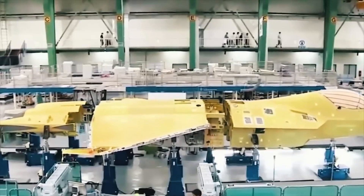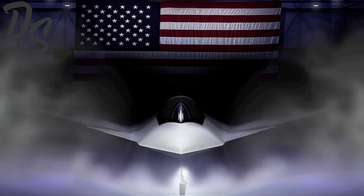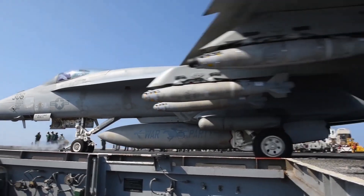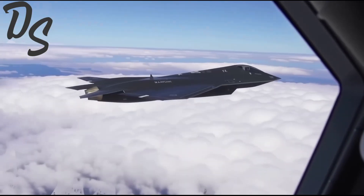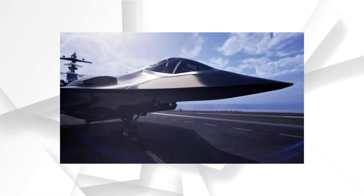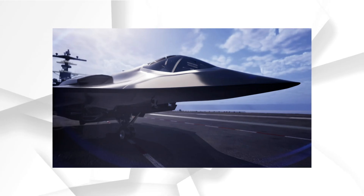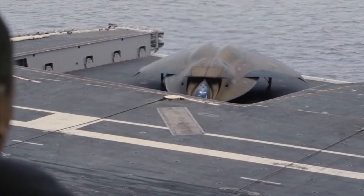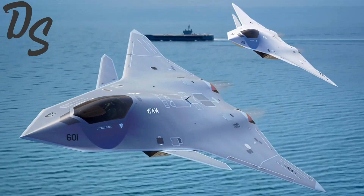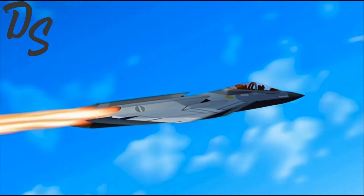Still, the competition is far from over. Boeing has deep carrier aviation experience and may pitch an FA-XX design that emphasizes maintainability and lower life-cycle costs — a big factor for a Navy that has to operate fighters far from major maintenance hubs. The Navy's choice will come down to balancing performance, survivability, cost, and industrial capability. For now, we only have a glimpse of what the future might look like — a single image of a dark gray fighter poised for launch into the unknown. But that glimpse is enough to spark imagination. If Northrop's concept, or something close to it, eventually takes shape on carrier decks, it will represent not just the next chapter in naval aviation, but the culmination of decades of lessons learned in stealth, networking, and power projection.